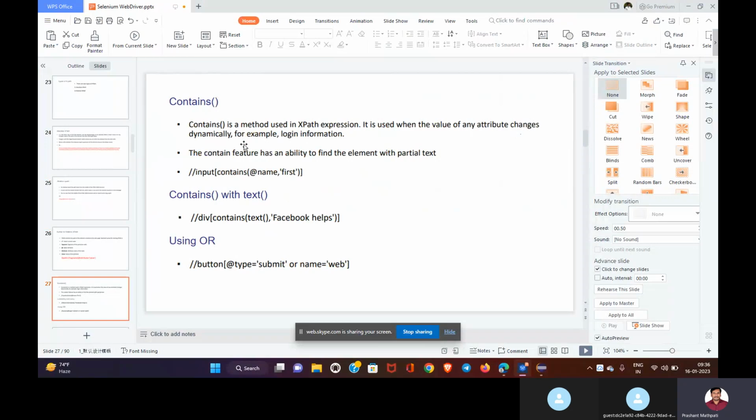In that case, we should go for contains. The contains feature has the ability to find the element with partial text also. Now, what is the syntax? Double slash input, that is the tag name, contains, at the rate, at the rate name, you should mention first.